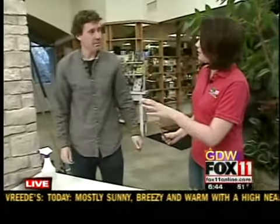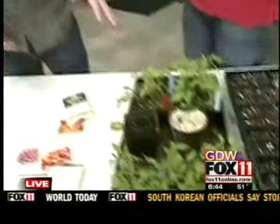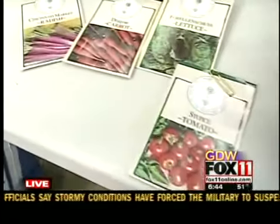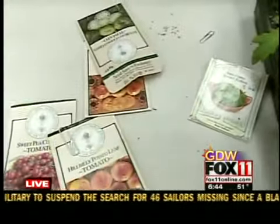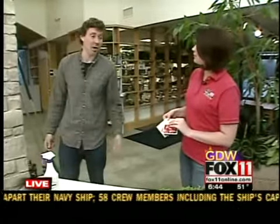Right, exactly. People don't usually do that until maybe May. Yeah, so it gets a lot warmer out. Right, it's a little early. Even if it's going to warm up this weekend, don't get too anxious and gung-ho. Make sure you wait to plant, because these warm season crops like tomatoes and peppers need warmer soil temperatures and air temperatures. Around Memorial Day is when people typically plant their gardens. But when you start your plants indoors, you get bigger plants to start out, so you have a jump on the season. You get your crop earlier.